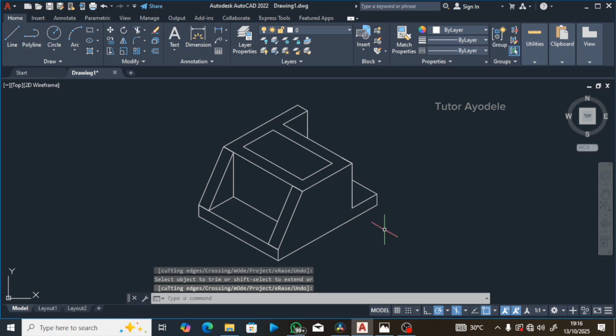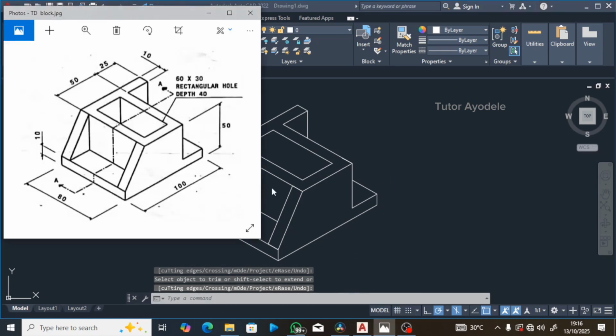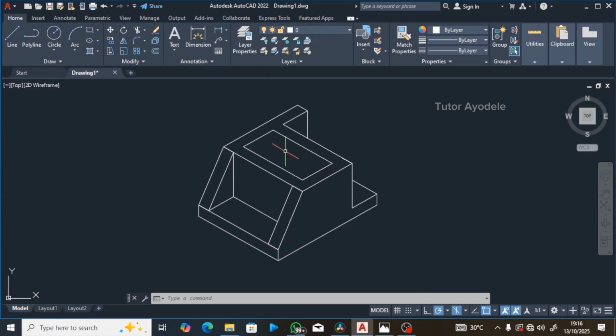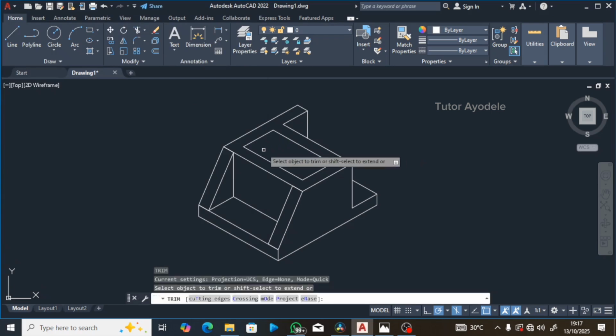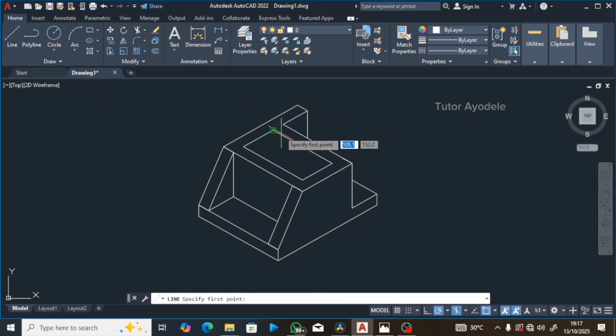Now what's remaining from our drawing? We need to join this edge. From this edge we need to go down 90 degrees to anywhere it touches the body of the block. So, and that's the last thing. So just click enter. Sorry, I selected trim last, so you see when I click enter it automatically selects trim again. So I'm going to select line command now to continue with line command. So from that point, from that edge, I'm going down 90 degrees to anywhere it touches the block, and I click on it and I click enter.